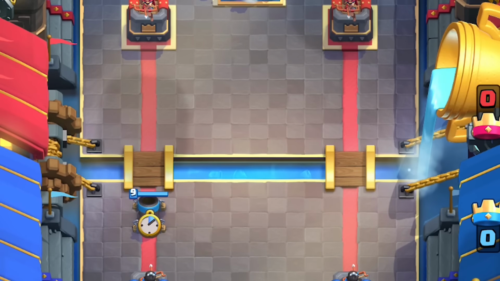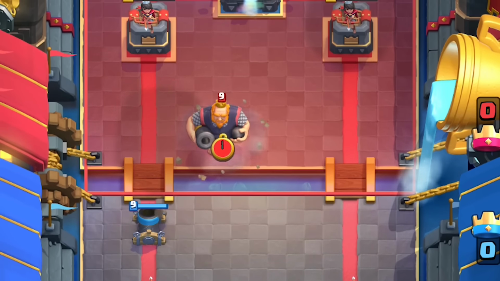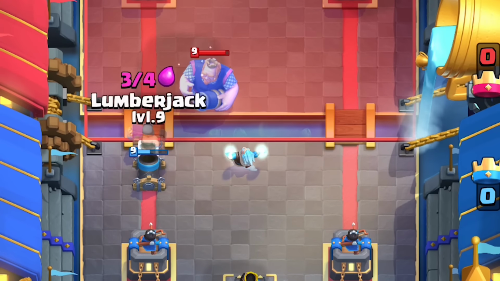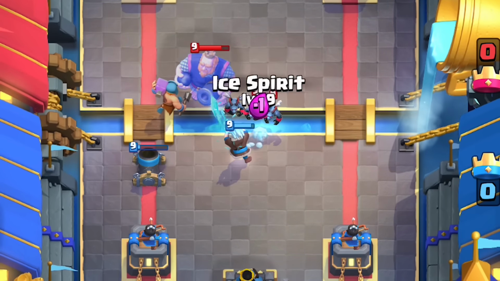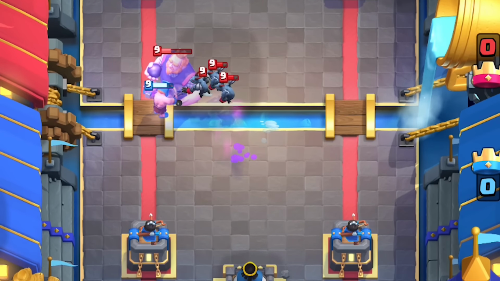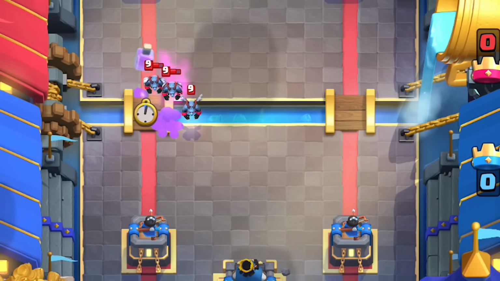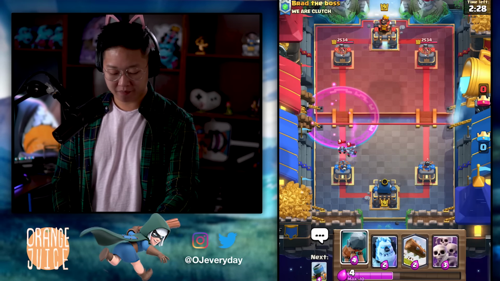I'm going to rush the mortar. That's my thing. I love rushing. I play this game not to win, but to rush. Don't ask me why. It's better. Let's get the lumberjack to take out that roll giant. And then we're good. We're just gonna take the damage from those minions.